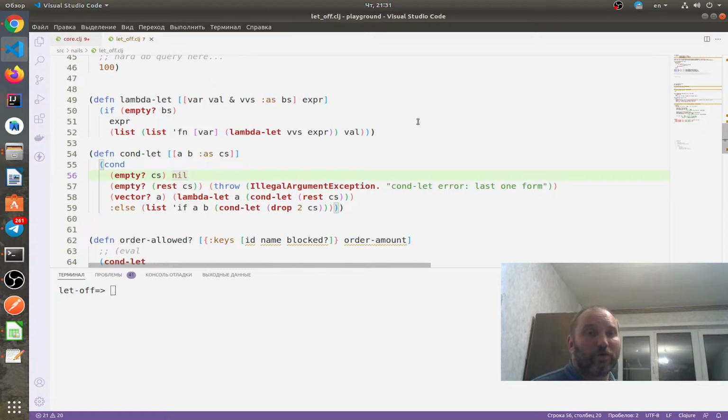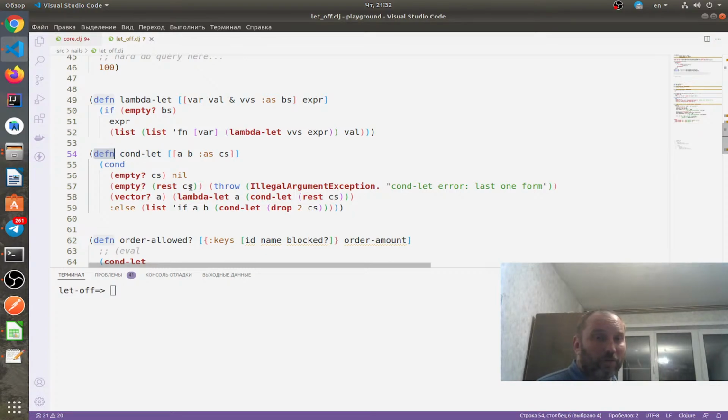So in the previous nail we explained how we implemented and overcame some corner cases about a so-called lambda let, a lambda which allows us to construct forms to explicitly evaluate them and emulates the let special form behavior. And today we will implement our famous cond_let macro, but implement it as a regular function, not as a macro. With some little tweaks it looks very close to the actual cond_let macro.